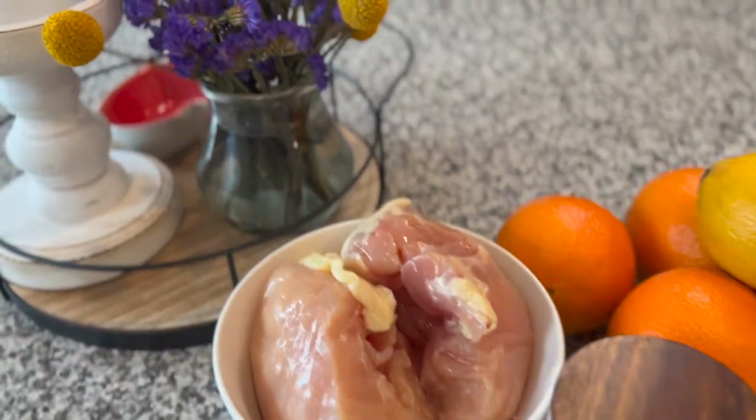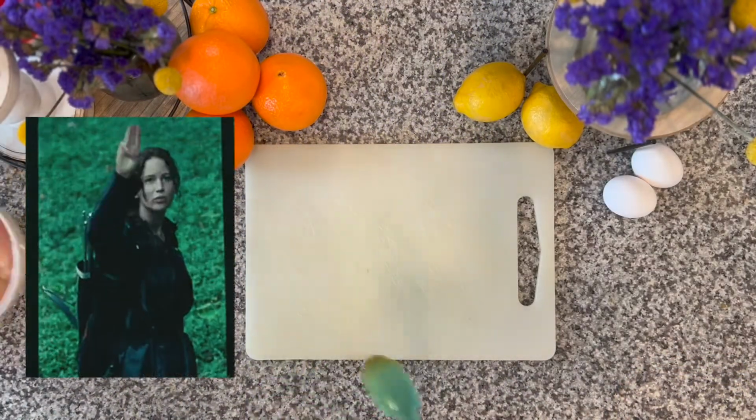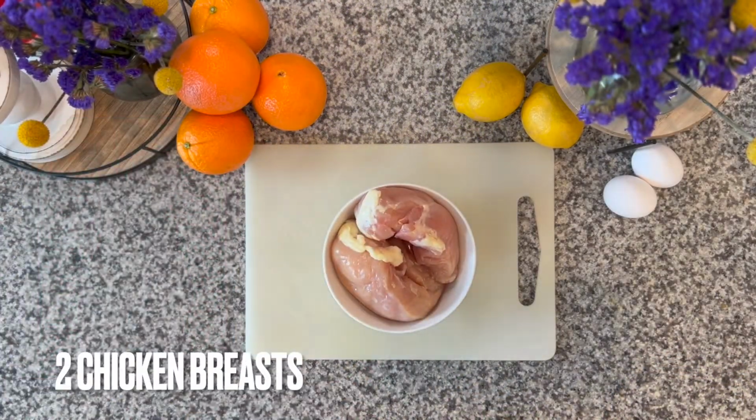Okay, so let me warn you ahead of time. This recipe is a little bit difficult, so may the odds be ever in your favor.